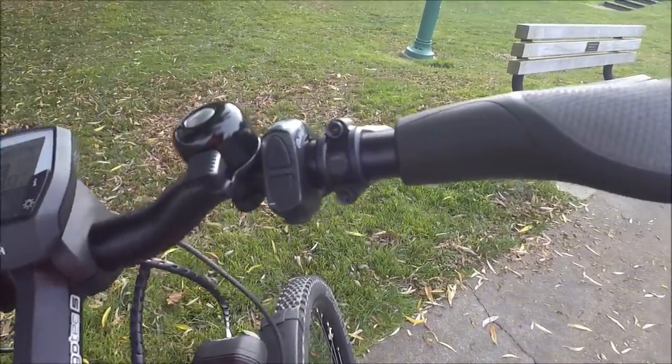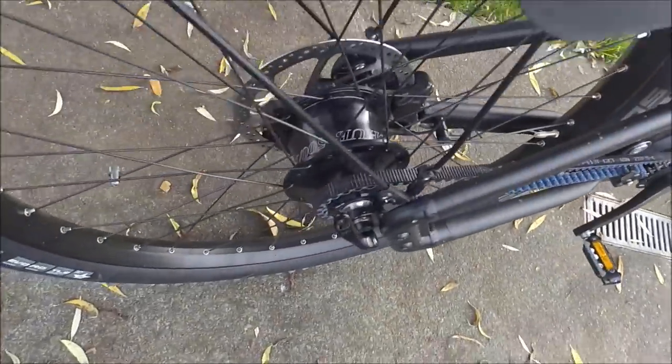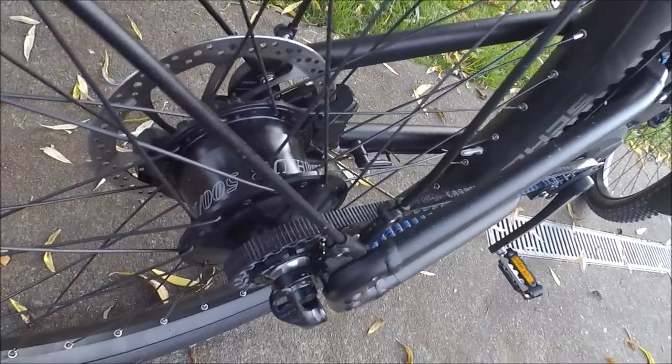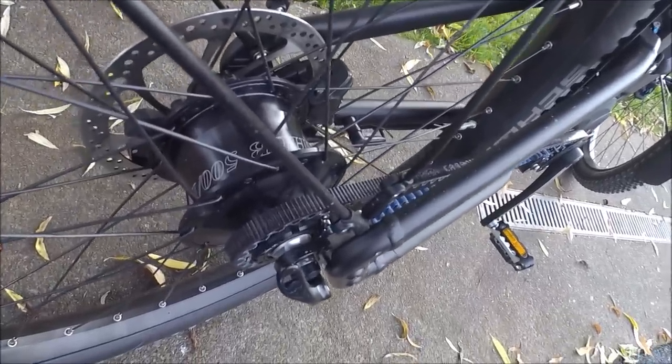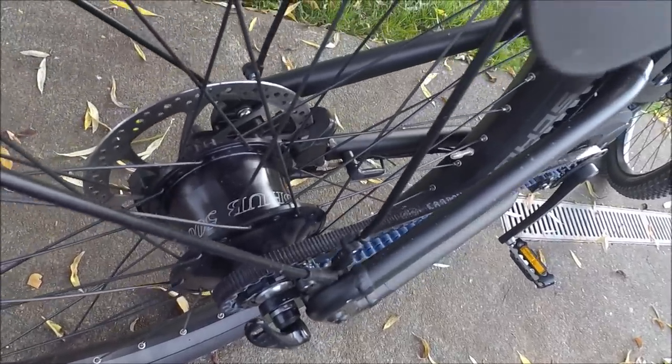We have some really steep hills here in Ladysmith, and this Roll-Off hub with the incredibly wide gear ratio lets me climb them all. It also means that when I'm done climbing and heading back down the hill, I can keep pedaling upwards of 50, 60 kilometers an hour without my legs spinning too fast.